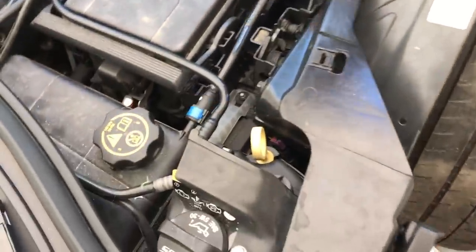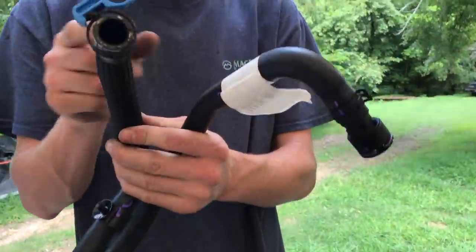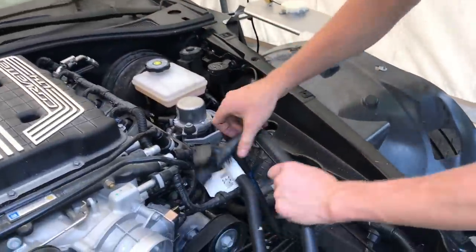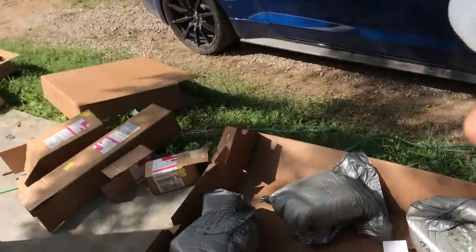This goes right there like that, and this goes in on top over here. We're gonna leave that off because we need to put the airbox in first. Let's do the intercooler lines first - the pump goes first, then the reservoir, then the lines. They expanded that and put this little tab with a quick release - that's OEM stuff from the pump. Following the line over, the one with the little knob on it clips right here on top, snaps in, and then pop that one on last. It's getting exciting!